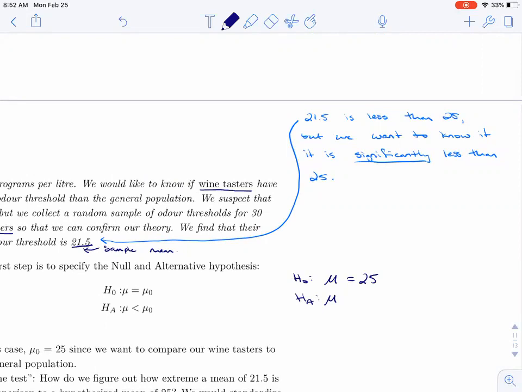Okay. It's important that you don't put your sample mean in your hypothesis. You know exactly what your sample looks like, so it stays out of the null and alternative hypothesis. You want to talk about the value that you want to compare your sample mean to. Okay? And whatever value you have here, you have to talk about down here. Remember, the only difference is the sign in the alternative.